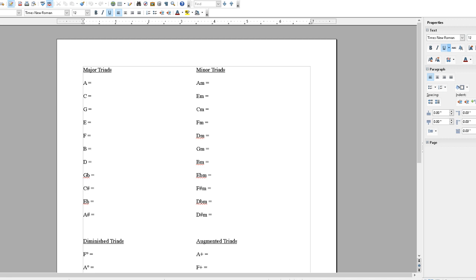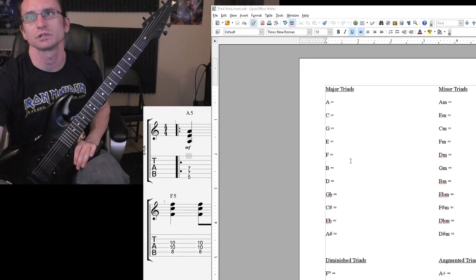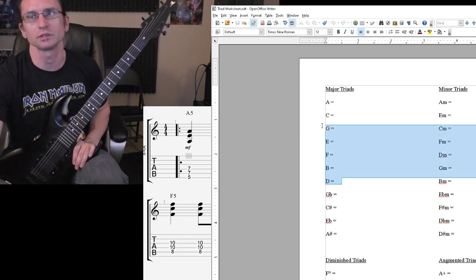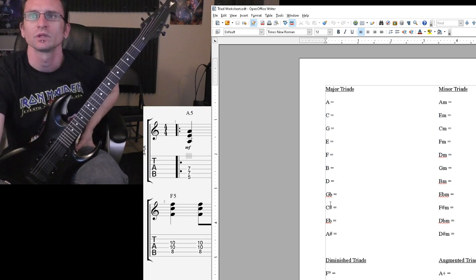So basically it was good. Just focusing on the major triads first is not a bad thing to do. If you want to just take it from like A to the D chord, to keep it simple, that'd be fine. The tricky stuff is going to be happening down here when you get to the G flat major chord. But if you feel up to it, give it a try, see what happens.